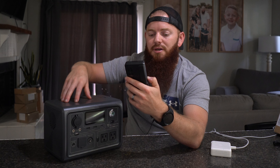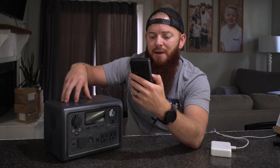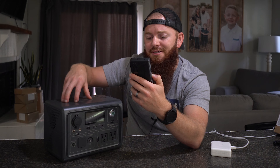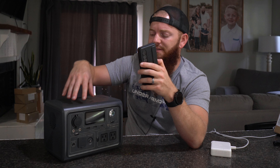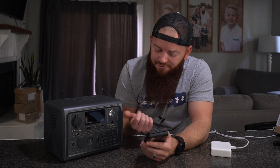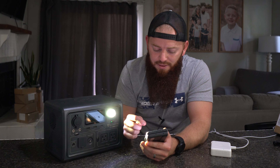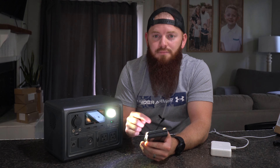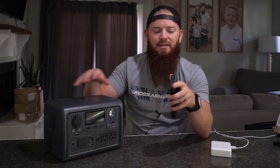It also gives you power lifting mode, which is suitable for powering 1200 watt max heating devices. The rated output power remains at 600 watts — do not power a refrigerator, air conditioner, et cetera, so it gives you that warning as well. And then you have eco mode, which basically makes this thing save as much power as possible. Lastly from the settings, you can turn the flashlight on or off — there are three different modes: high, SOS blink, or off. That kind of summarizes the app — it's pretty simple and straightforward with minimal features, which is nice since you don't want to tinker with a bunch of settings.